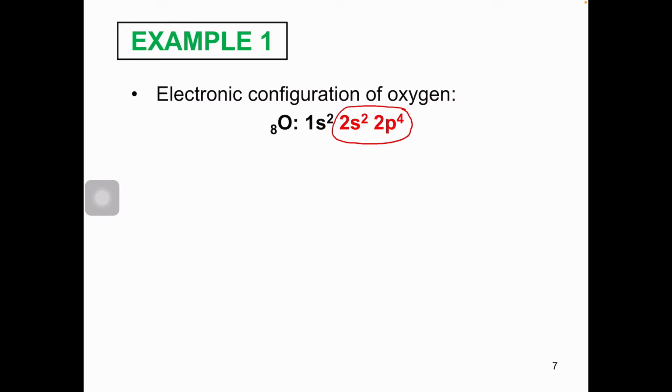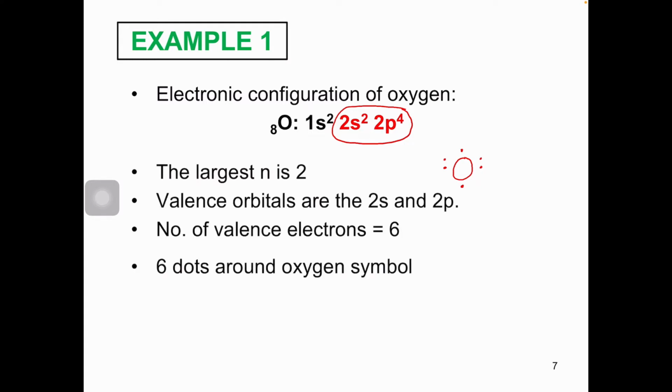So oxygen valence electron dia ada 6. Alright, so how you going to do the Lewis dot symbol for oxygen? Okay, basically you write down the atom and then it has 6 valence electrons surrounding oxygen. So actually how we going to do it? We have to put it single first, okay, sampai cukup 4 penjuru. Then we still have 2 more sebab oxygen has 6 valence electron. So 2 tu mana-mana 2 lah, should be no problem. Okay, as in the notes dibuat macam ni, Lewis dot symbol for oxygen. Okay, will be like this. Alright, so kalau boleh isikan dulu single, cukup 4 barulah boleh jadikan dia berpasangan.